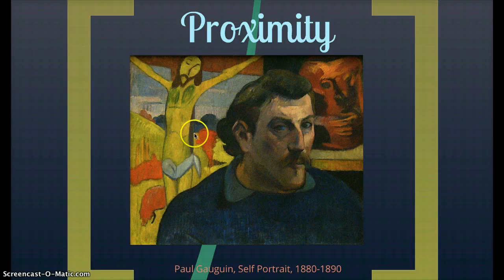In the background, you can see that these are 2 of his works of art that he's using for the background, but could also be mistaken for maybe a landscape, or this figure behind him could be represented as that though he's standing in front of an actual landscape. So the way that he's positioned himself and placed himself is a little bit subjective. You can view it in a couple different ways, but just know that proximity is the way that the artist places the elements within a composition.